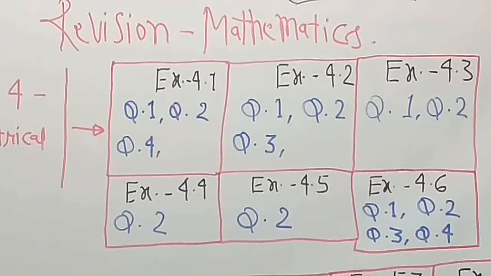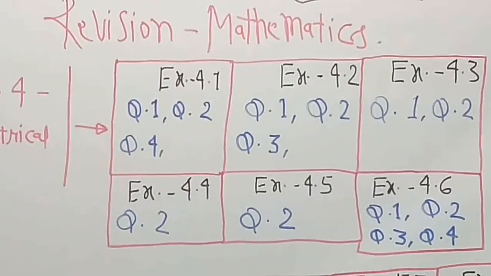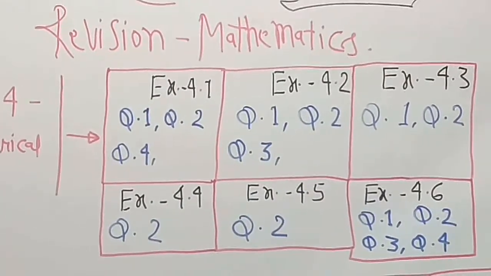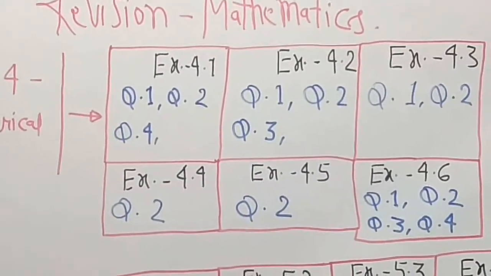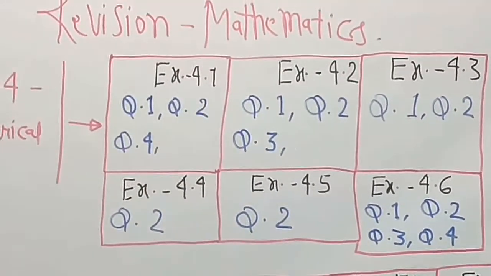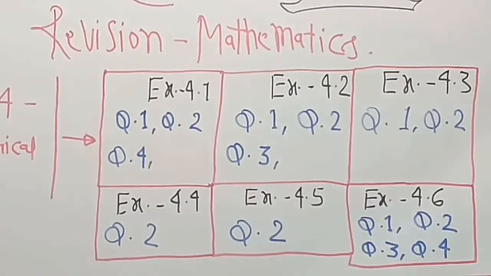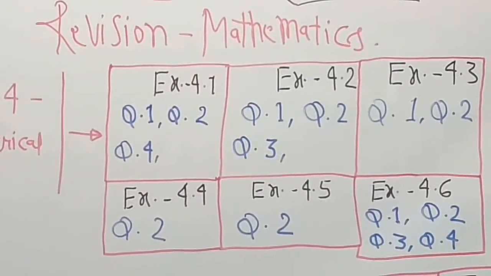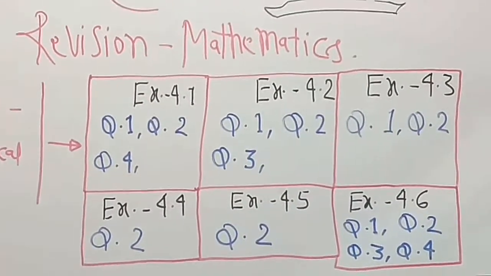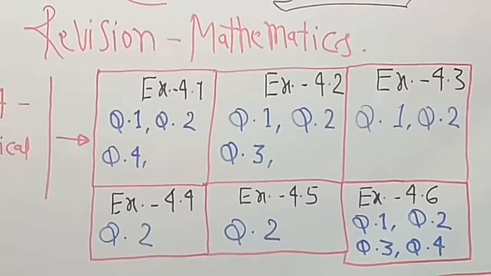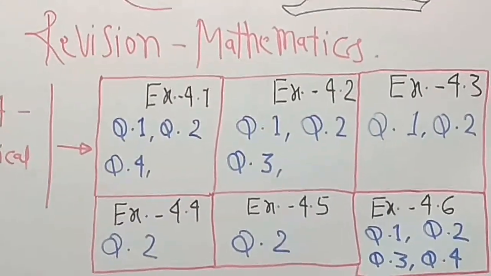Question 1 is use the figures to name, in which one figure is given and some questions are asked on the basis of that. Then question number 2, name the line given in all possible 12 ways, choosing only 2 from the 4 given. Again, one figure is given and some names are asked. It is mentioned in the question, that is 12.